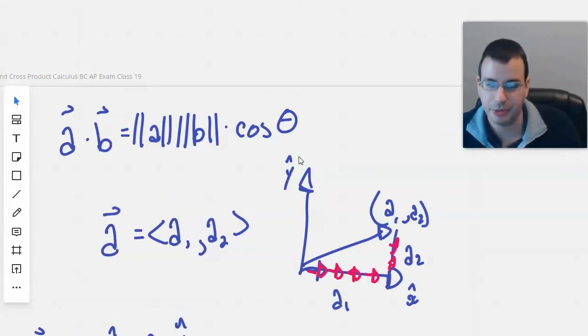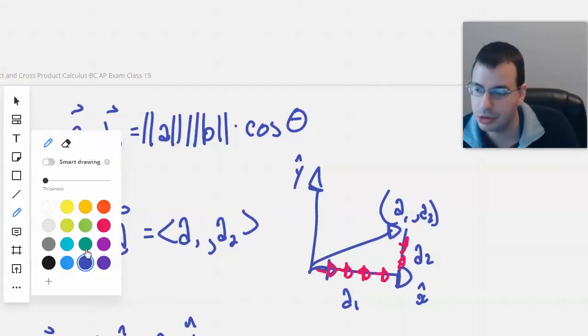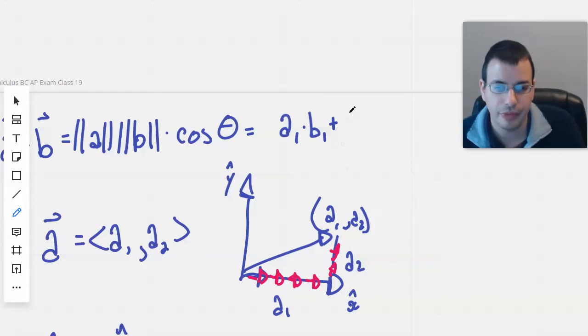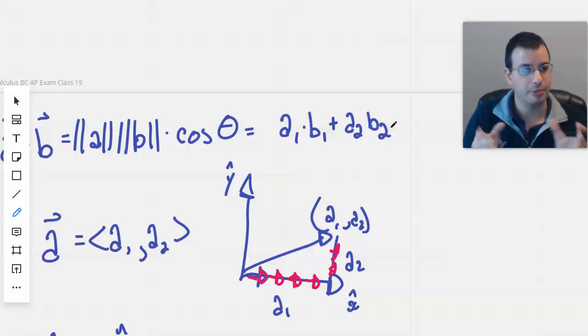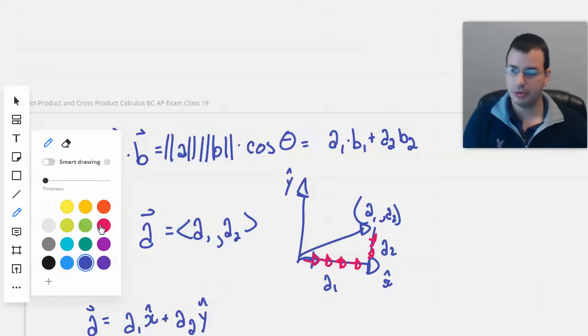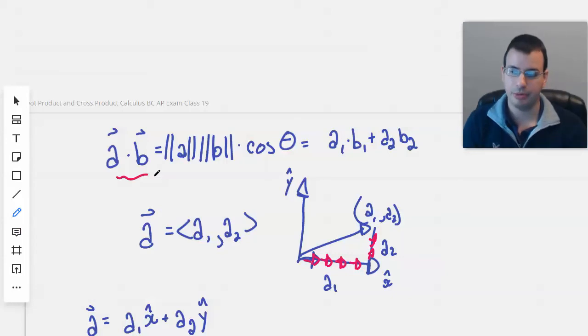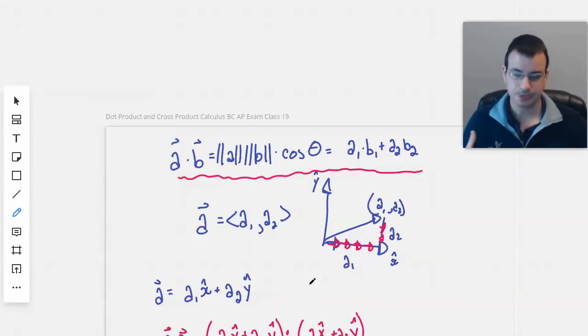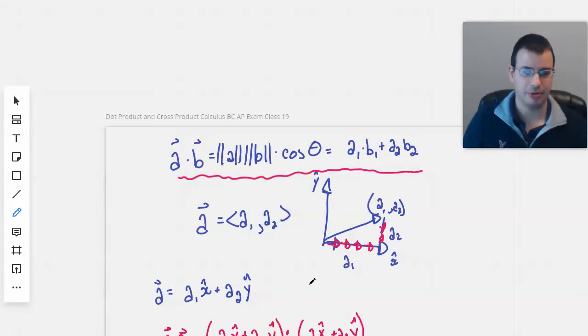I should probably write up the other part. Let's do some more blue. We'll do blue. So this would be A1 times B1 plus A2 times B2. And if you have more than two components of the vectors, if it's 3 dimensions, 4 dimensions, then you can continue on as well. So this is what people memorize for the dot product, this is usually what's memorized. And pretty useful. So that's the first thing that the dot product is useful for.